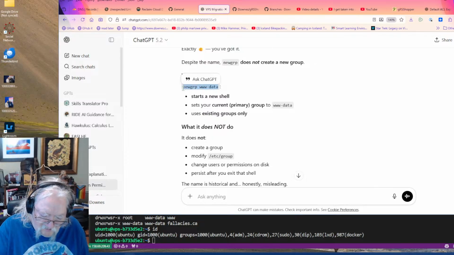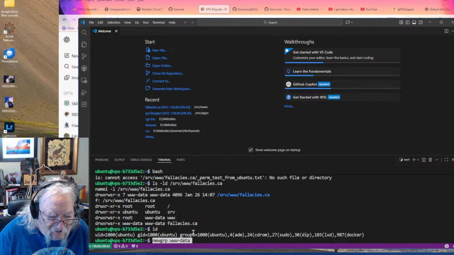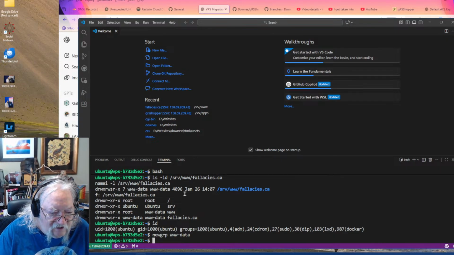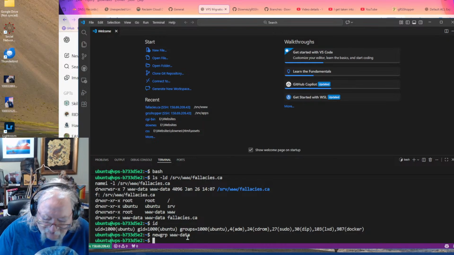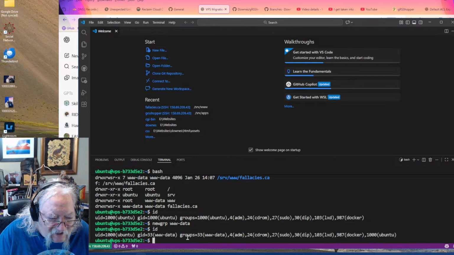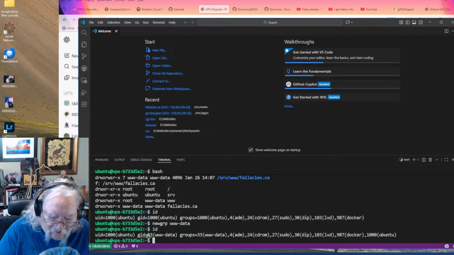So yeah, it's kind of weird because you can't really see, right? So I've got this, and now I'll be in the group, and we'll test that with ID here in a second. But it looks like we don't see it at all as being different. See? Look at that.